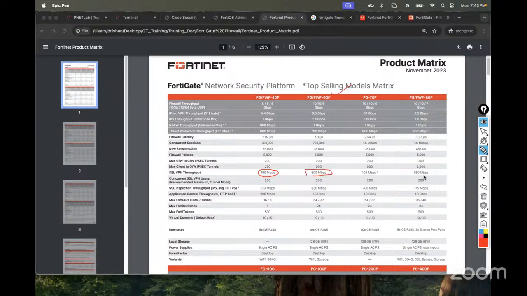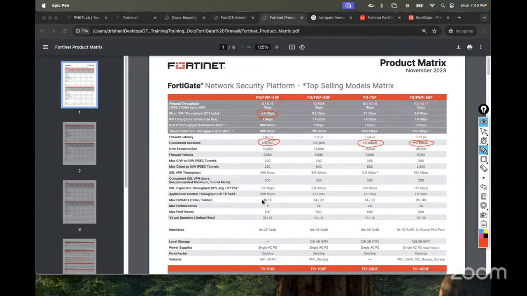And you can also see the IPS throughput is 1 Gbps, and the IPsec VPN throughput is 4.4 Gbps maximum. If you look at concurrent connections, it is 70,000, and the others have 1.5 million. So if you have the lower version of the firewall, you always have to read what the throughput is, what the IPsec maximum capacity is, and how many APs can be connected.